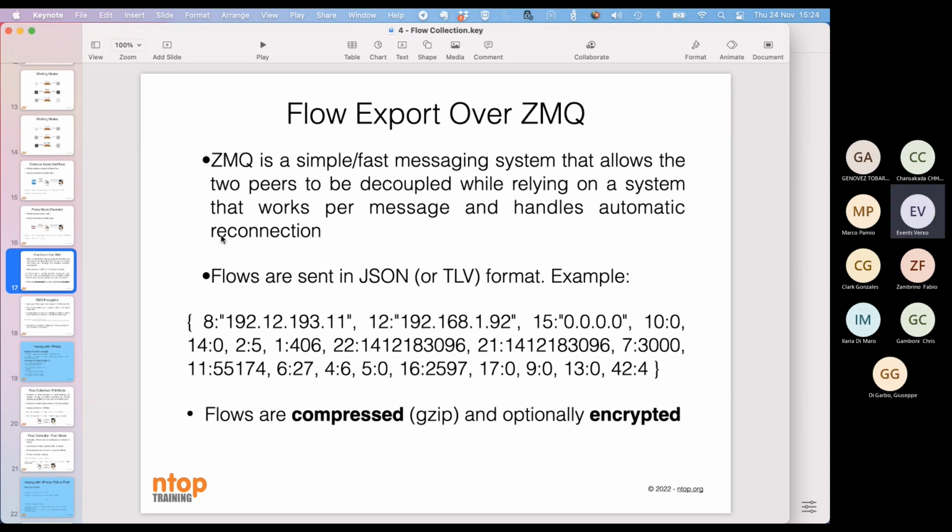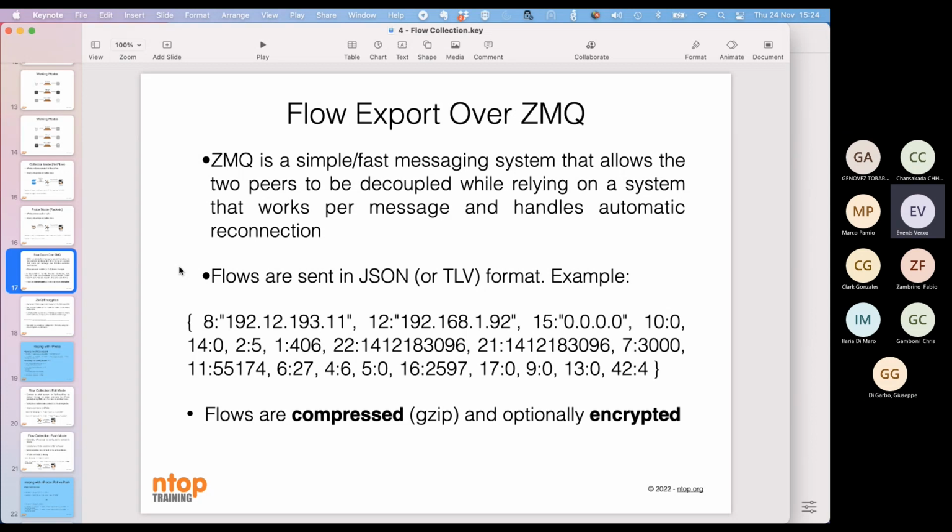Why do we use ZRMQ? Because this is a simple messaging system that automatically handles disconnections. So you don't have to care whether you run the probe first or ntopng first, or if one of the two disconnects, it automatically handles the reconnections.